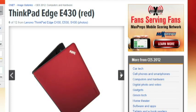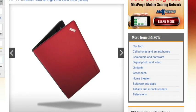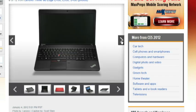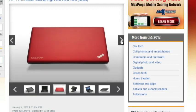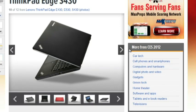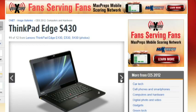That Edge series is nice because it's ThinkPad branded, but it looks different from those corporate ThinkPads that you have. They have the island-style flat-top keyboards. These are going to come out later in the year, probably around June, and that's why they can say we're going to have Thunderbolt in it, because these are probably going to have the next generation of Intel chips, codenamed Ivy Bridge, that does have native Thunderbolt support. So even though they don't say these are going to be Ivy Bridge laptops, that means that's what they're going to be, because that's when they're coming out, and that's who has Thunderbolt support. So put 2 and 2 together, and that's why you'll get these in June rather than February.